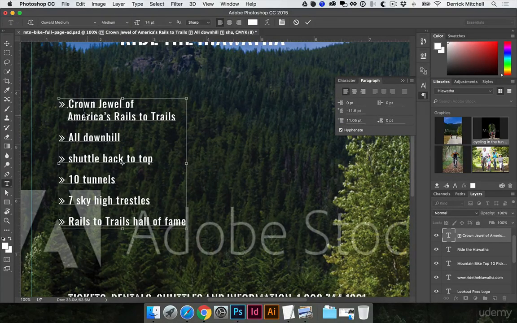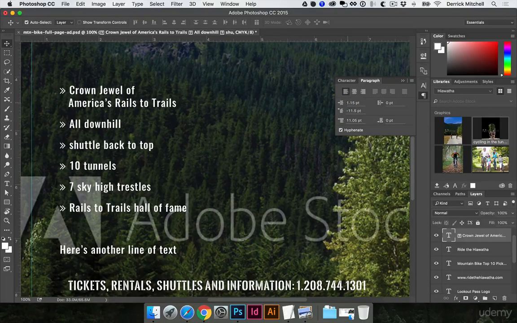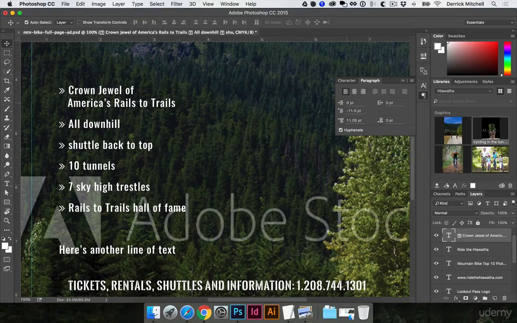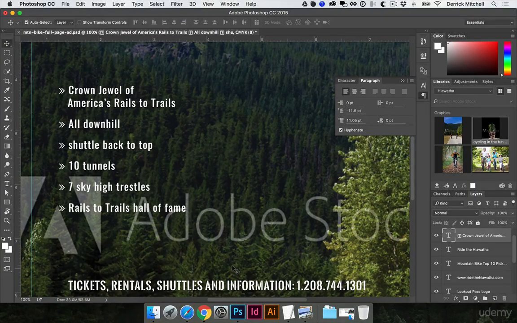Now you'll notice one other thing is, depending on where your text falls with other text below it, let's say we're not using a bullet list in the next line, we can control where it falls by scrubbing this other text indent line up here. So you can really refine and tweak this to your liking, but it's just the workaround that I've learned how to do in Photoshop, and hopefully there's got to be a better way, but that's the workaround I use for right now. So there we go.